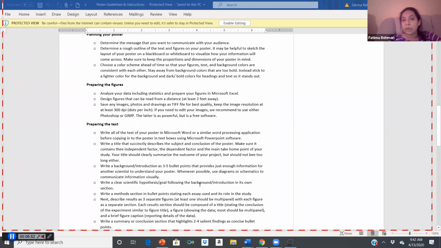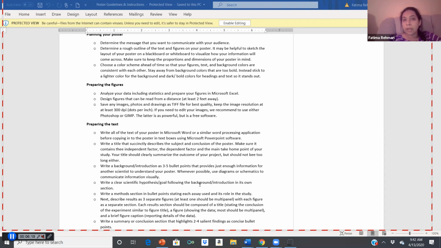So you have a little bit of pointers on what it is that you should be using. For your data and images, you want to use the best quality images, and you want to copy paste them appropriately so that they don't lose the resolution. Many times when you enlarge them, they lose the resolution, they become hazy if they are not copied and pasted properly. So we want to make sure they're not blurry and we can read everything on there.